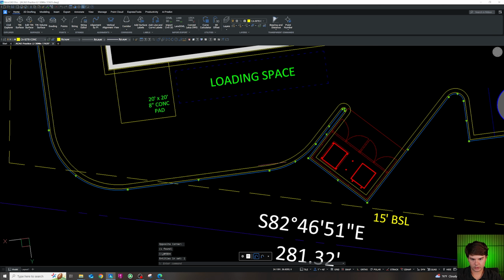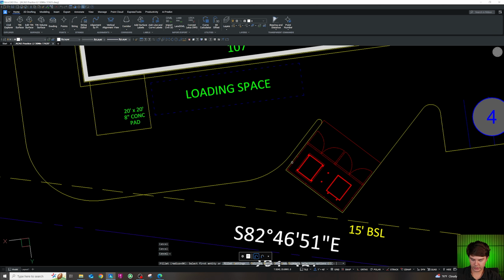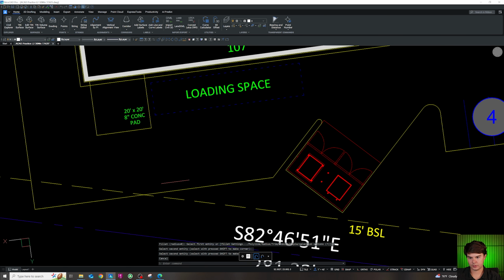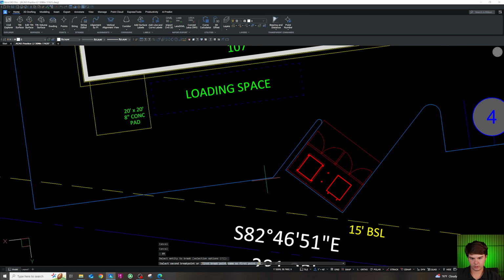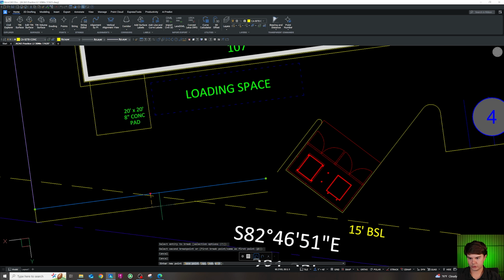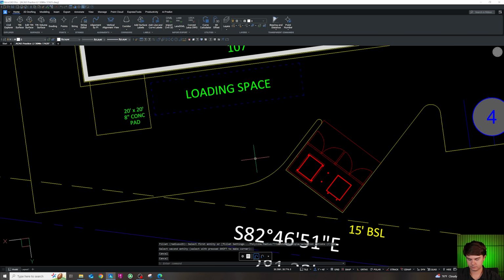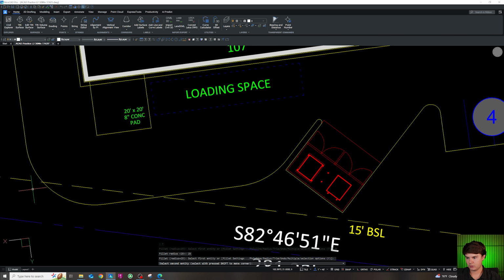Looks like we need just to alter this a little bit, so we'll change this radius back to 0. This one back to 0. Break. I'm just going to move this 1.5 feet, 25. Okay, we're going to run CC back here.